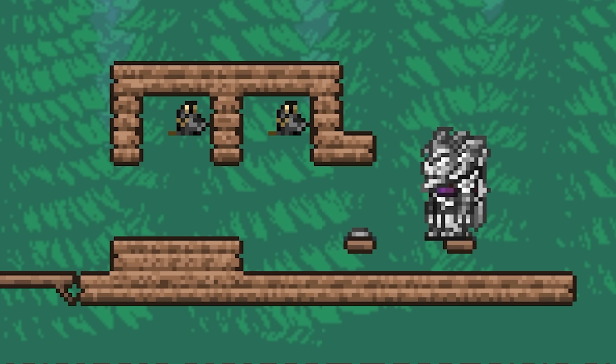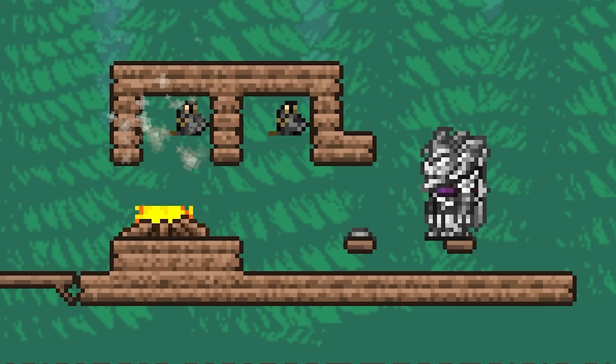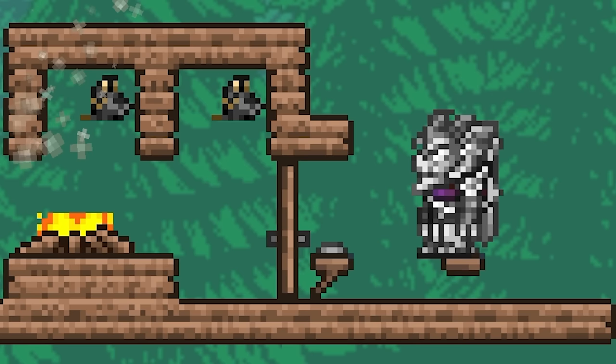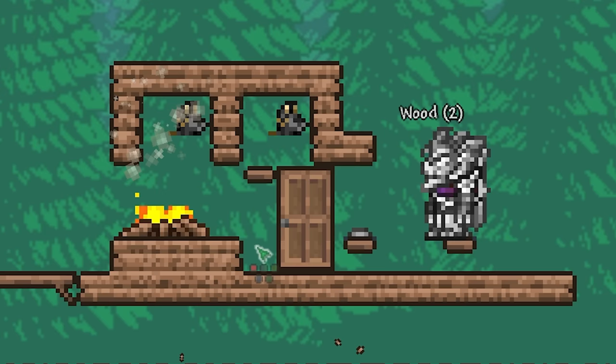To set up the Campfire Glitch, toggle the Bast statues off, place down your campfire, then toggle them on again. You'll notice that the top part of the campfire will disappear. Before we go on, there is one very important thing you'll want to do. Take a door, place it here, open it, place any block right here, and then right-click the campfire.